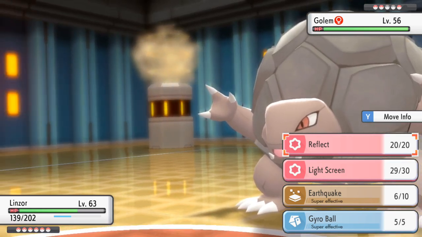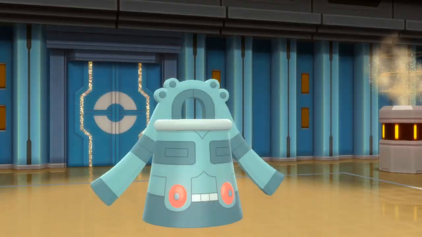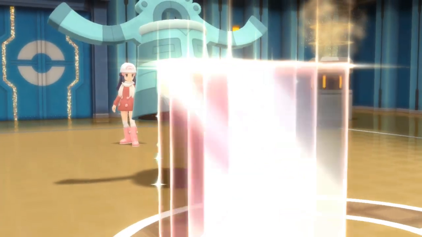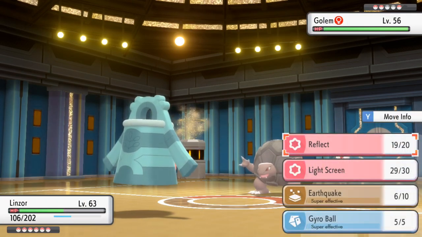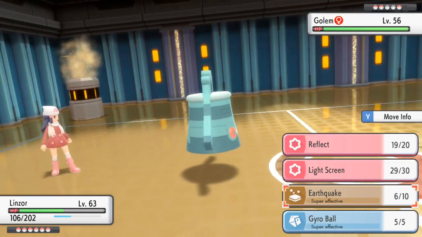Aw, Lynn's dancing. I'm going to put my Reflect up now. I should have put it up last turn. Stone Edge, it's a little scary, but it's not that bad. Okay. That's not fine. Very effective. I'm a little worried about Explosion. Maybe she doesn't have a counter to Lynn, so she just threw out whatever she could. Yeah, that's possible. I mean, it is ground type, you know? Yeah. Do we Earthquake or Heal? What do you think?